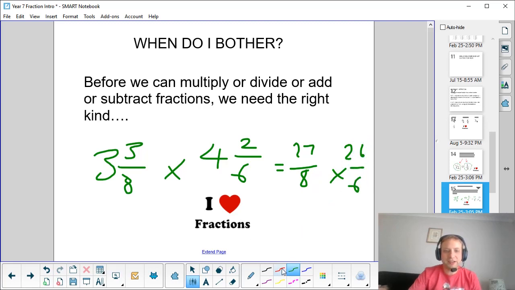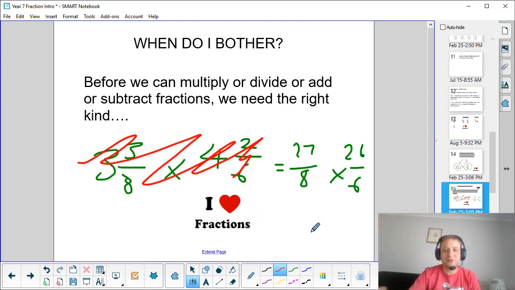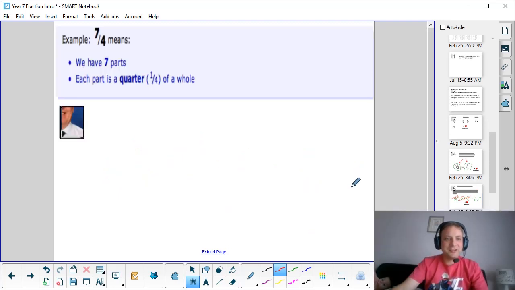One of these is really, really hard, and we don't want to do it, and the other one is a bit more convenient for us. So we need to convert these fractions first before we can actually do maths with them. All right, so what we're going to be encouraging you to do all the time as we work through this unit of work on fractions is to really think carefully about what a fraction actually is and what it represents.